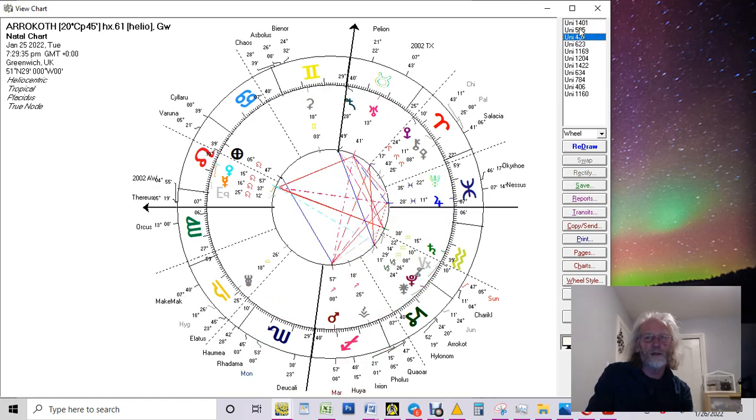So if we look at the heliocentric chart for that moment, for a little while here, that is again yesterday when Arrokoth was exactly 12:45 as seen from Earth. It's a little lagging behind here in the heliocentric because of the different perspective, but it is always interesting to read that background energy. What stands out is that Venus-Mercury conjunction in mid-Leo in perfect opposition to Saturn in mid-Aquarius. That is very much in that same theme frame of the retrogrades Mercury and Venus are in, of getting realistic and acknowledging what has gone wrong, seeing where corrections have to be made.